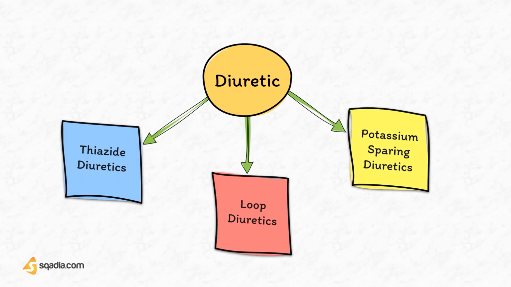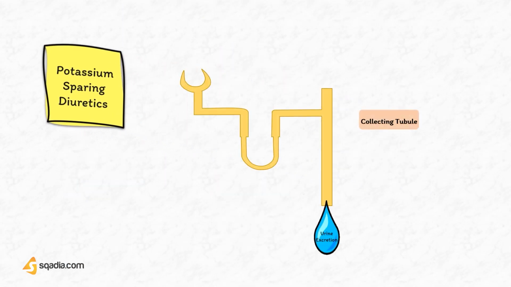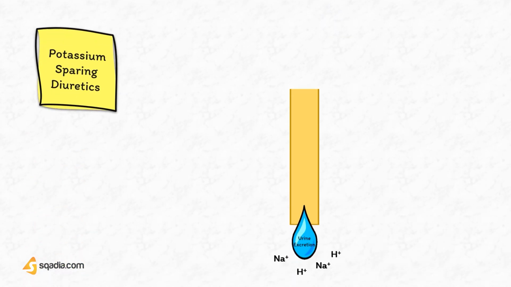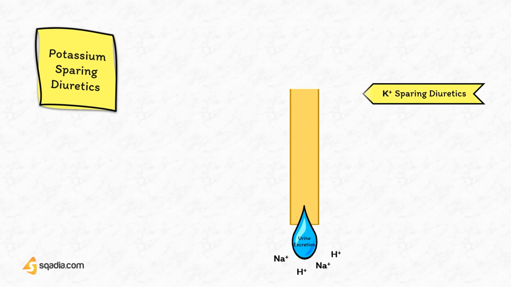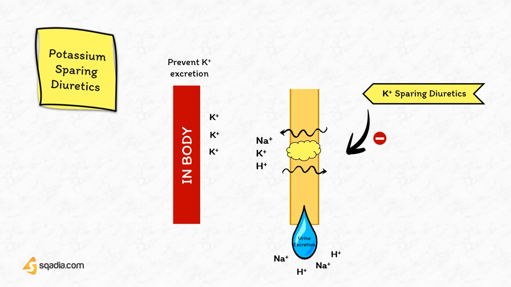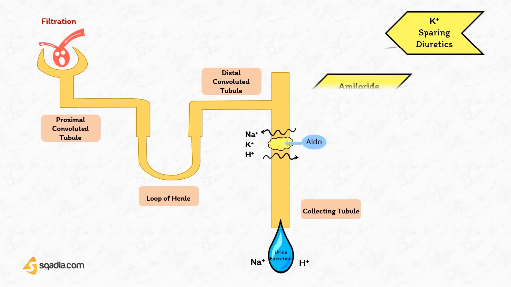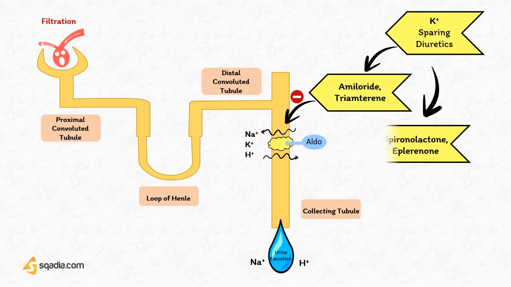Potassium-sparing diuretics act to prevent sodium reabsorption in the collecting tubule by either binding the epithelial sodium channel or by inhibiting aldosterone receptors. This prevents excessive excretion of potassium in urine and decreased retention of water, preventing hypokalemia. Amiloride and triamterene block sodium transport channels, resulting in a decrease in sodium-potassium exchange. They inhibit sodium reabsorption in the collecting duct, which means sodium is excreted out of the body.